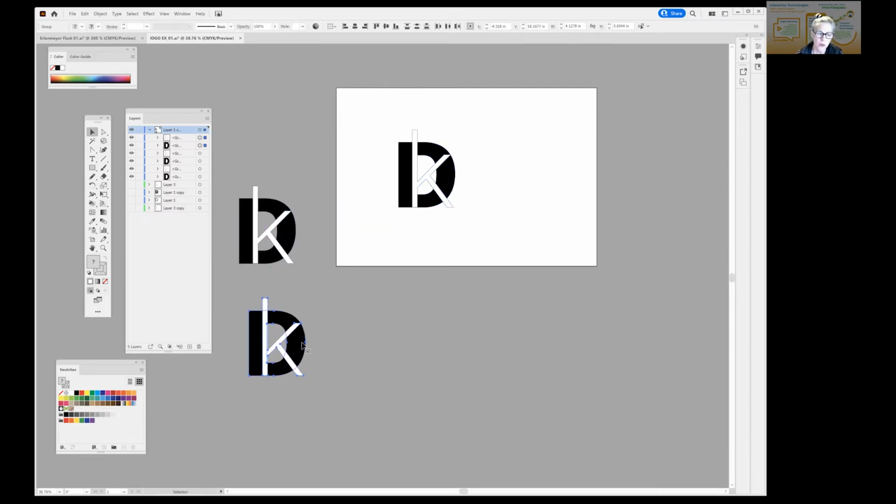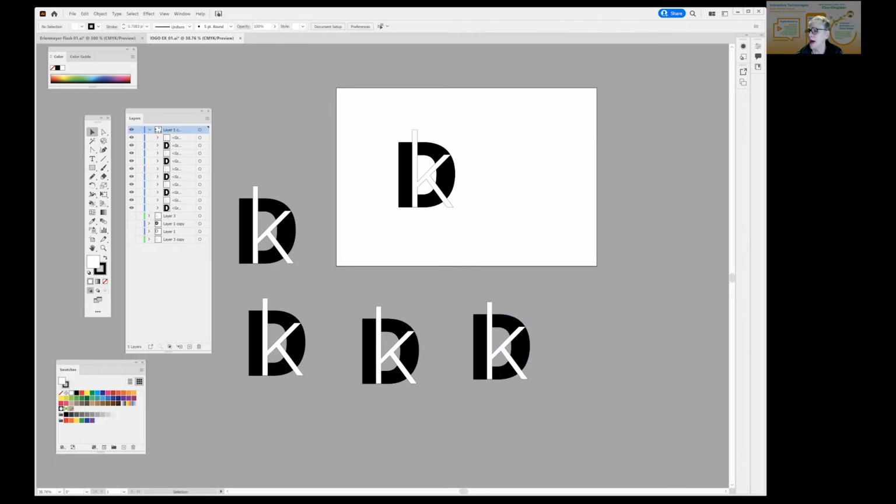So I can make a number of copies like this, just to keep a backup, right? Instead of duplicating. You can also do it that way. And the way I did that is Alt key down, highlight it first, Alt key. You see how the cursor changes to a double drop shadow white? That makes me be able to have a copy. So now I don't have to worry about anything.